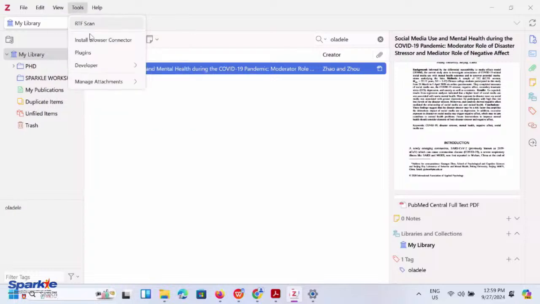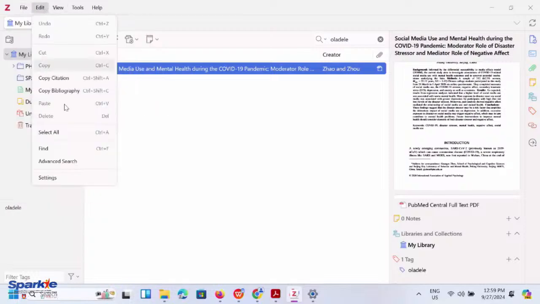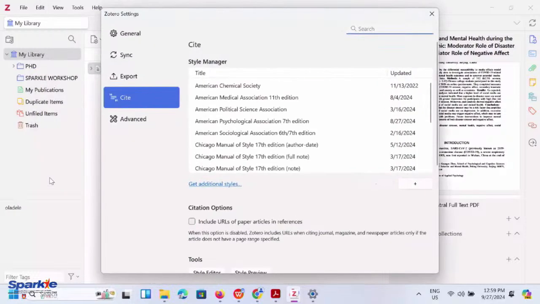I'm really used to the old version. Under edit, settings. Yeah, I was looking for settings. So edit and settings. Before now it was under tools. They just updated this version last month. So edit, settings, then I go to sync.